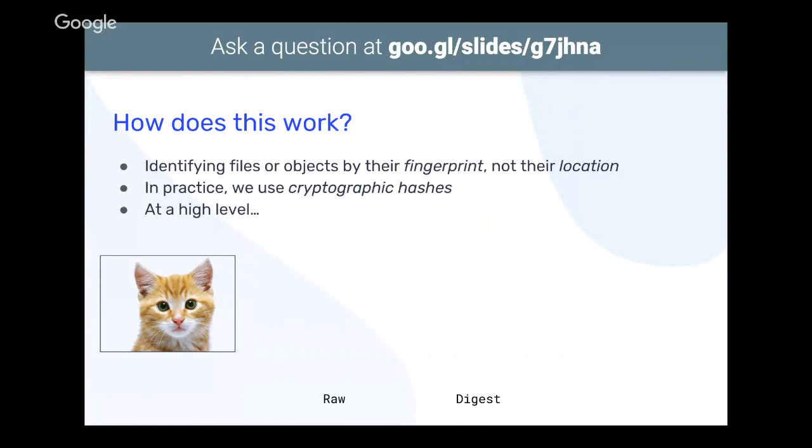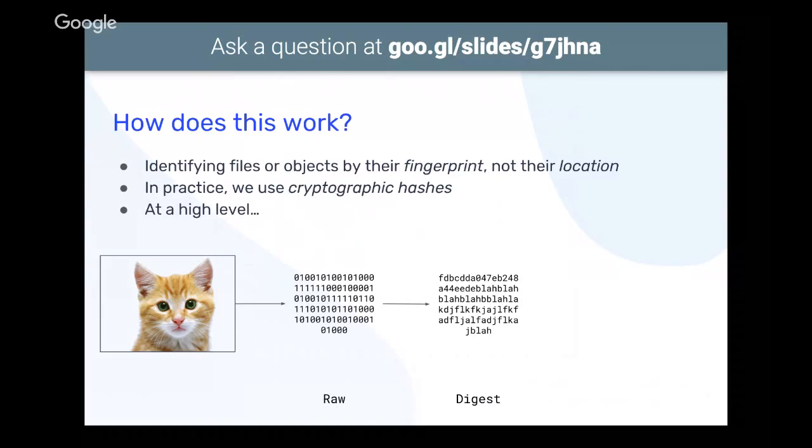Okay, so how does this content addressing work? We need to come up with some way to create a fingerprint of the content and then use that fingerprint to find the content. Similarly to finding a book, where we'd use an ISBN number, in practice, content addressing systems such as IPFS use cryptographic hash functions to create fingerprints. Basically, we take the raw content, in this case, the digital data that is a cat photo, and we run that data through a hash function to produce what we might call a digest.